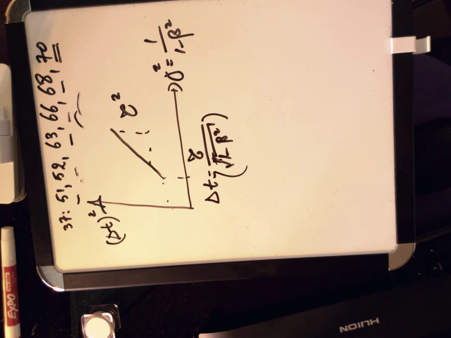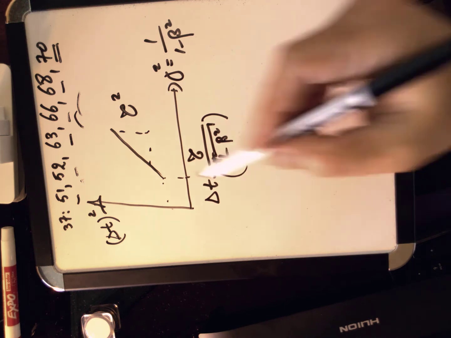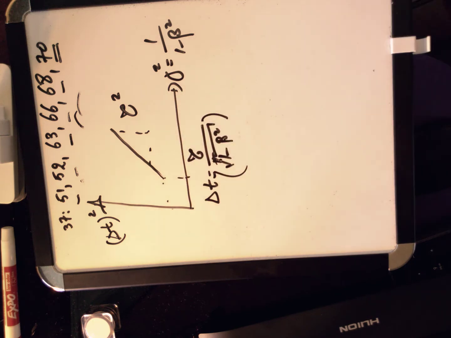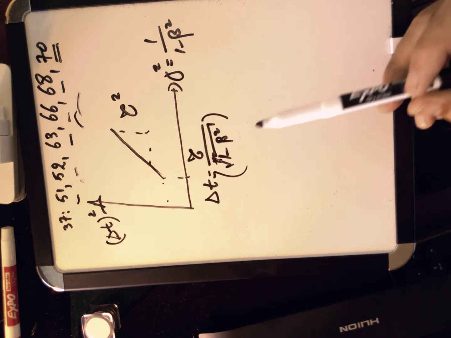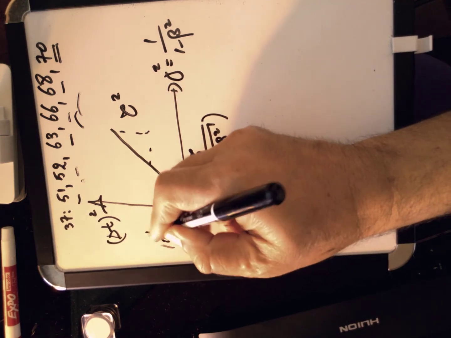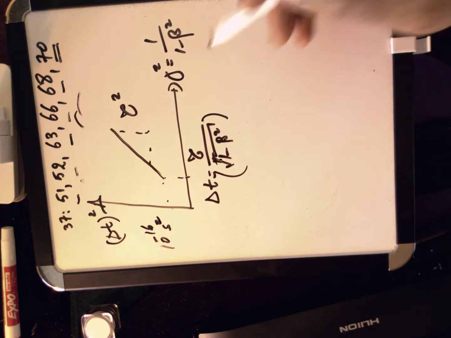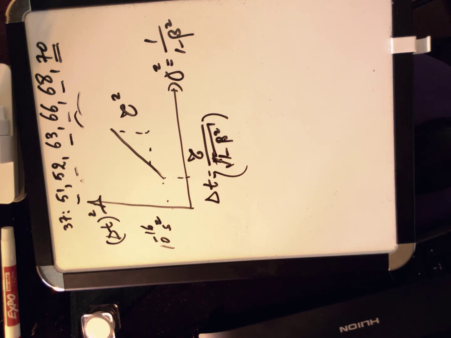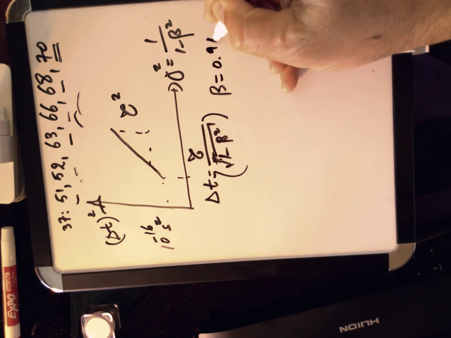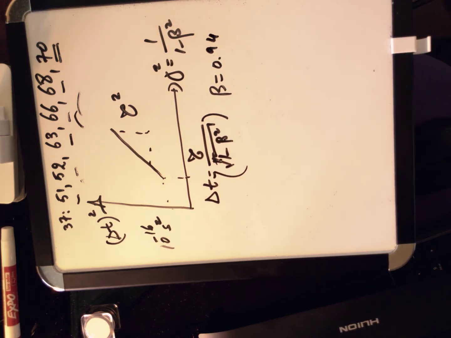So we have different values of u over c, and we plot them, and we're going to find this value. The particle seems to live longer and longer with higher and higher speeds. That's basically the situation in here. Obviously, I will leave it to you guys to plot this data. You have 1, 2, 3, 4, 5, 6, 7 points of data. But don't forget to square the times. They're given in 10 to the negative 8, so when you square them, it's going to be 10 to the negative 16. And then don't forget to calculate the value of gamma squared, not even gamma itself. It starts with smaller values and it increases all the way to 0.94, beta that is, the highest value. And you're going to plot it and find.